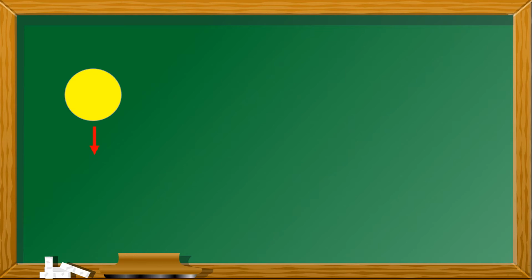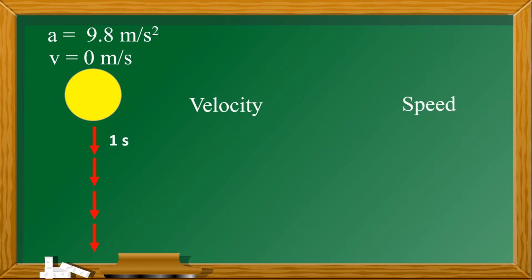So if we have a ball and we release it from rest, it's going to fall and it's going to accelerate at the rate of 9.8 meters per second squared. Recalling the concept, acceleration tells how fast the velocity is changing every second. So initially, the velocity might be 0, and 1 second later, it is going to be negative 9.8 meters per second.